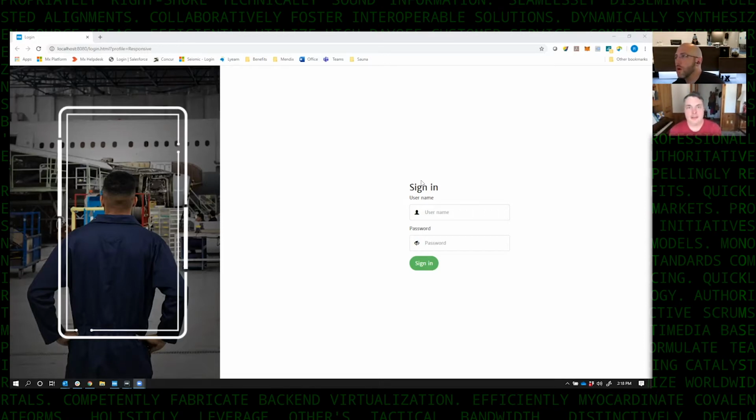Correct. So what we'll do is we'll walk through the portal, show you how to add a new tile to the page to direct to another Mendix application, and how easy that configuration can be to set up, as well as using some of the reusable components inside the platform. Once I log into the company portal, you'll see a standard dashboard that you'd see in most portals, right?